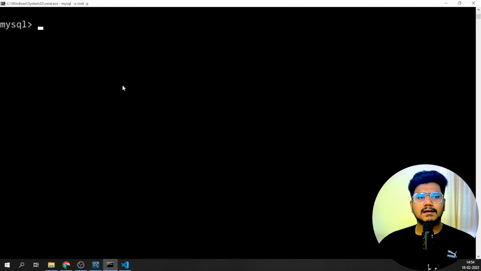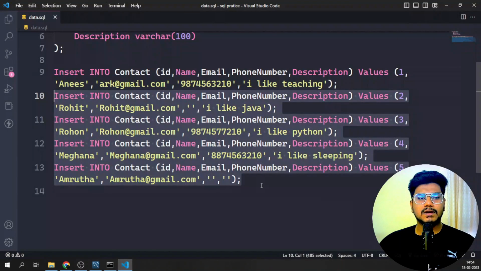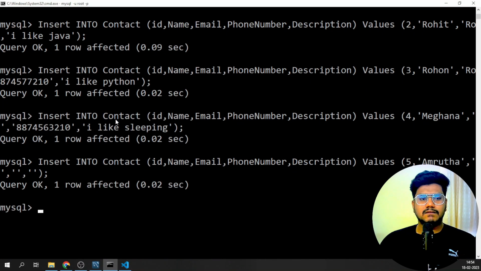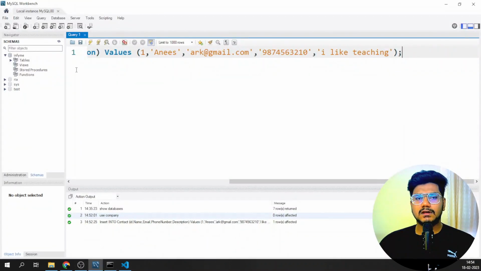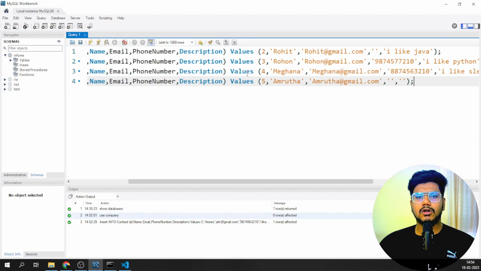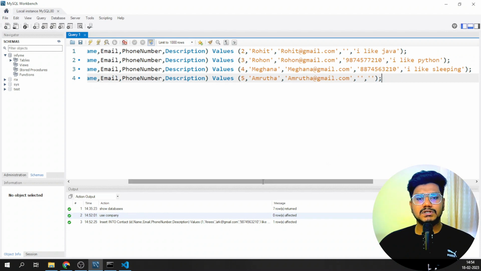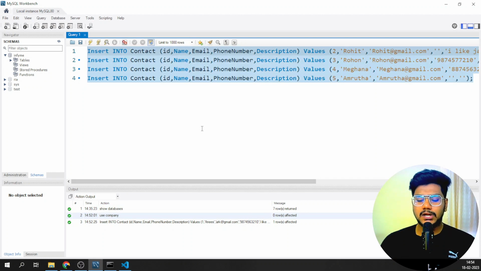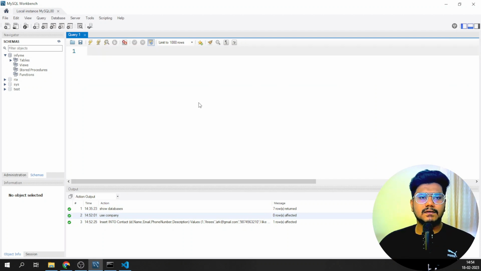I'll just right click. If I right click, it is going to paste it. Okay, I think it's not got copied. I'm just going to copy it again. Again, I'm just going to right click. You can see query got inserted. Again, if I enter, even the query got executed. Same way, even you can execute all the queries here as well. When you paste here and execute from here, the query will get executed. So it is completely your choice where you are going to execute the queries.